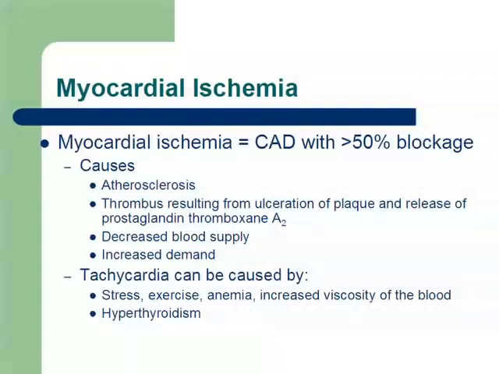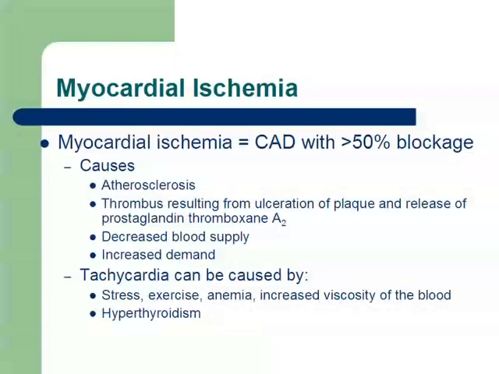The decrease in blood supply could be due to hypotension, decreased venous return, decreased blood volume, tachycardia, because the tachycardia itself will decrease the filling time. Not allowing that ventricle to fill enough will decrease cardiac output. If you have an incompetent valve, a valve that doesn't close properly, or a decreased amount of hemoglobin, because then you don't have enough oxygen available to transport, or if there's a decrease in the oxygen that's available in the air around you, say you're up at the top of Pikes Peak, or if you don't have enough iron, all of that will affect your ability of the heart muscle to get the oxygen it needs.